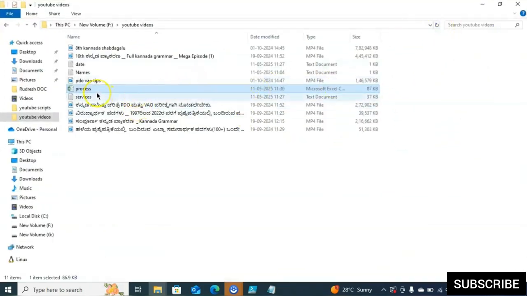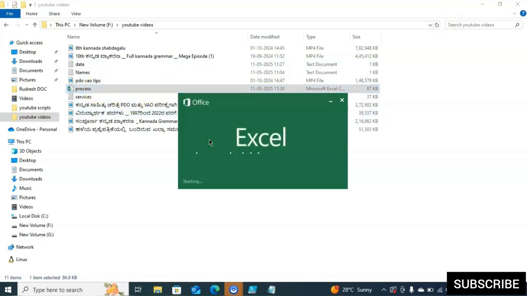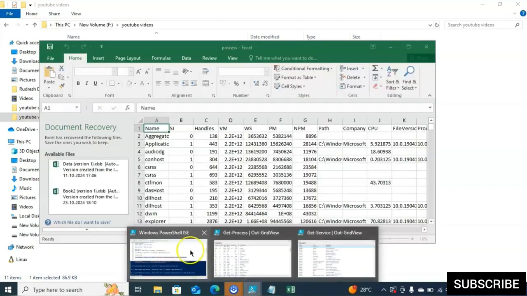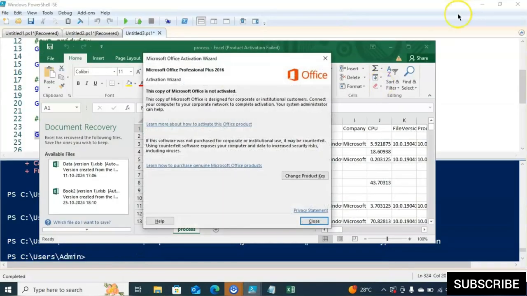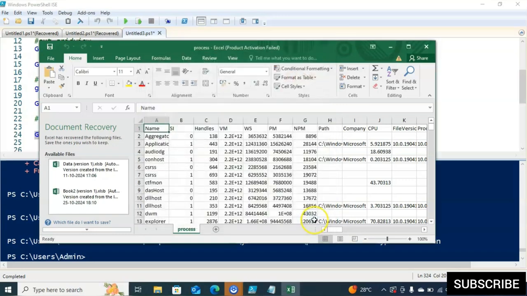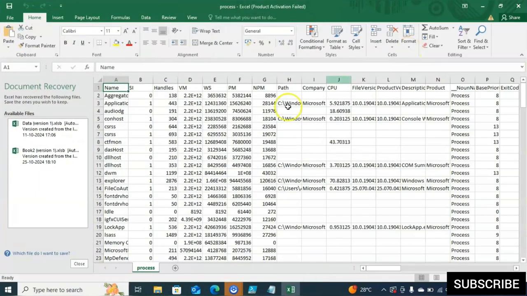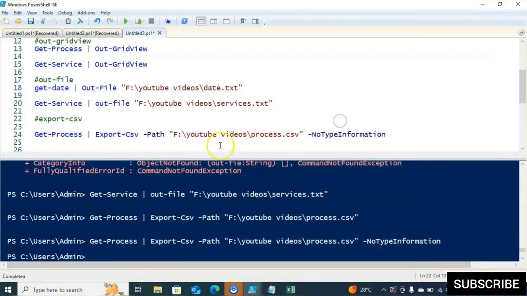Yeah, you are able to see, right? If I open that, inside the CSV file you will get the entire process details. I'll go to the PowerShell console. Yeah, here also it is completed, right? Let me click on close. Yeah, you are getting the data, right? It's in a very detailed manner. Hope you understood how to make use of CSV. Just take care to use the Export-CSV commandlet, and your file name should end with .csv.